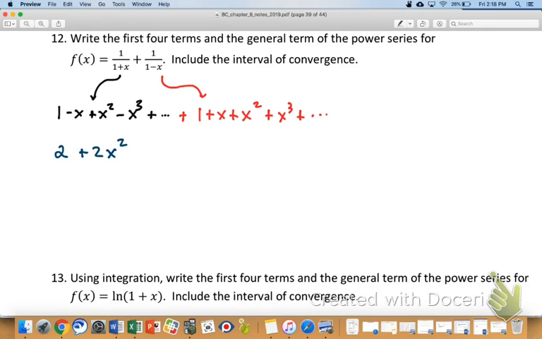I could add some more. Is there a pattern established? Can you start to picture the pattern that would result from this? What do you think would come next? Plus 2x to the 4th, yes. Plus 2x to the 6th. And I finally got into my 4th term, so I did what it said. Other than the general term, we haven't done that yet. What do you think? So a substitution, then an addition.